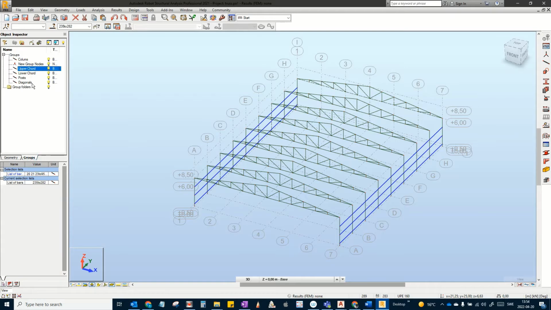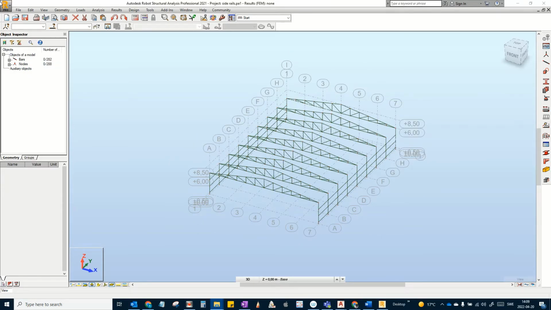We go to groups and we make a group of that. Side rails, side rails long side. Yes.